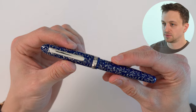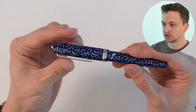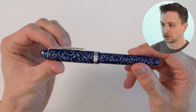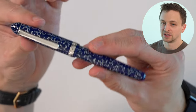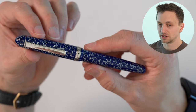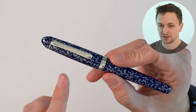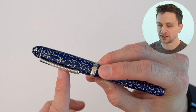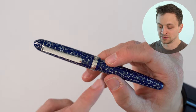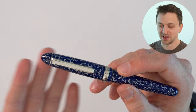This is the Platinum 3776 Karakusa Fountain Pen. It's a celluloid fountain pen which is hand-engraved and then filled with silver. It's a very pretty pen — definitely the nicest of the 3776s that I have. These retail for $1,300 and street price is around $1,000. Interestingly, they did Nakaya-branded versions of these in their tortoise celluloid, but it's basically the exact same pen — same clip, just a Nakaya-branded ring and nib.